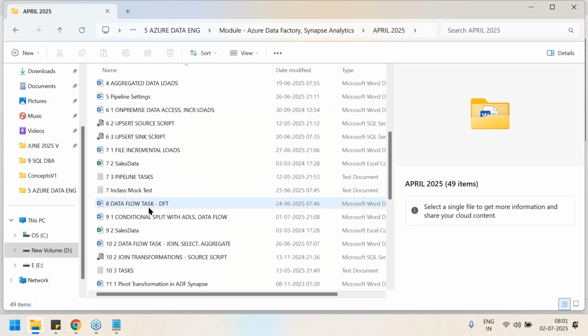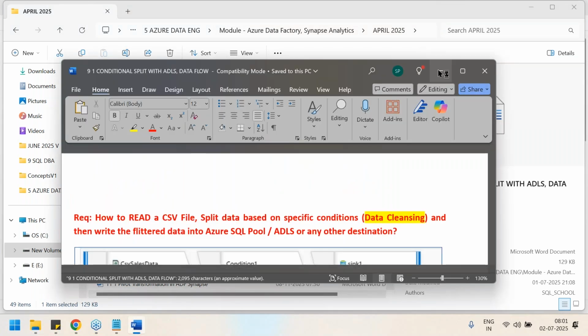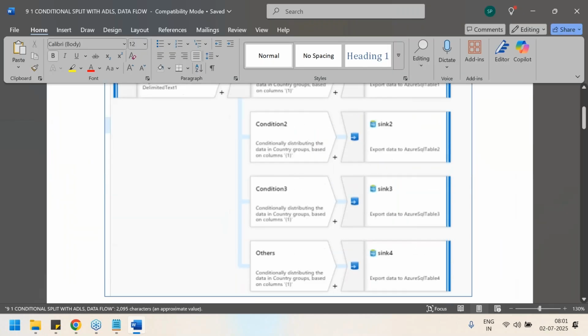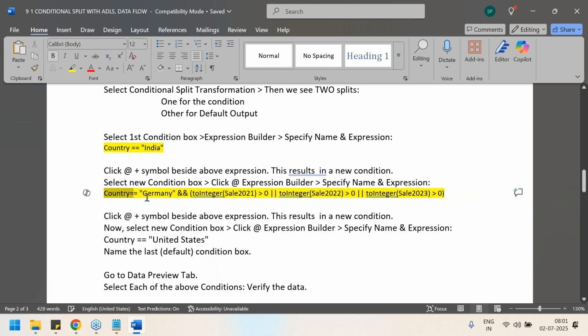Yes, sir. One of the classes in the Azure Data Factory module, we will be taking like this. See, all this is ADF expression. Getting it now? It's not SQL, it's ADF. We call it ADF expressions. Yes. Thank you, sir. Welcome.